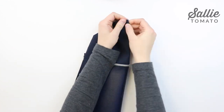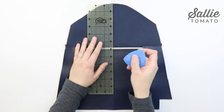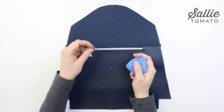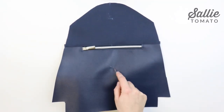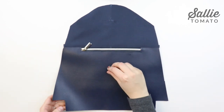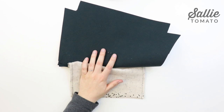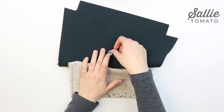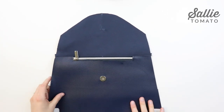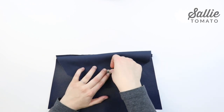Fold the front in half and mark the center at the top edge and at the seam. Then mark 2 inches down from the top edge and 3 inches down from the seam. Center the washer over each mark and use chalk to mark the slits. Take your seam ripper and cut the slits you just marked. Take the female half of the magnetic snap and poke the prongs through at the 3 inch mark. Place the washer on the wrong side and bend the prongs outward. If you'd like, take a scrap of batting and fuse it to the wrong side of the snap to protect your fabric from being scratched. Then take the male half of the magnetic snap and install it the same way at the 2 inch mark. After the snap is installed, unzip the zipper to prepare the bag for turning later.